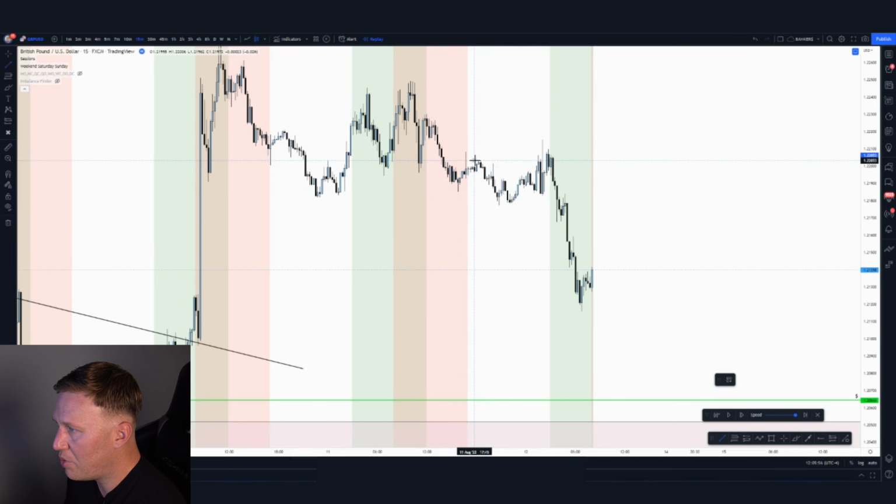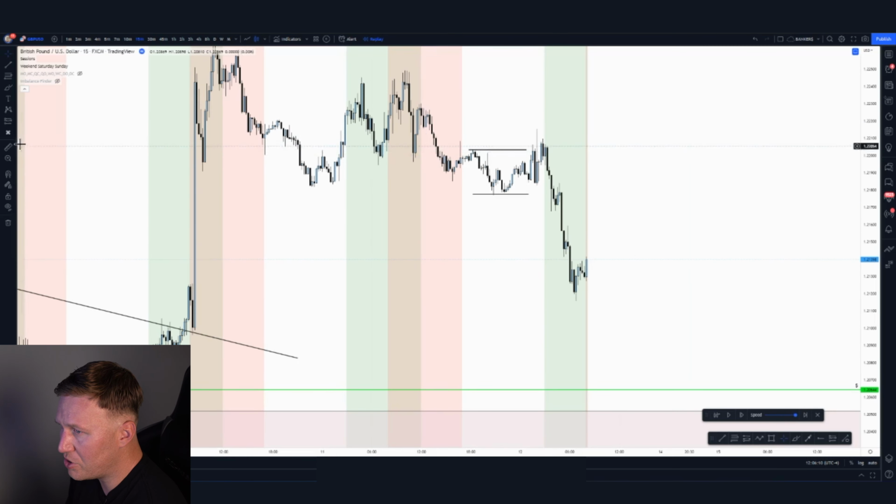We can see price just started moving sideways. When we came into the beginning of London here, or right before it, so that's probably Frankfurt right here, we can see price pushed up, taking these highs and then aggressively pushing down, showing a bearish move throughout London. So now let's dive in even deeper.